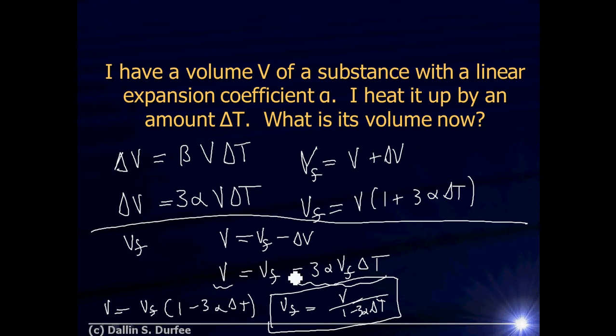All right, so you get different answers, but the point is, in each case, we're already doing some hand waving. We're assuming that the volume change is very small. And when we do that, it turns out that these two are identical. In the limit of this being just a very small thing, if you take a Taylor series of this, you get effectively the same thing as this. All right? So don't let that confuse you.